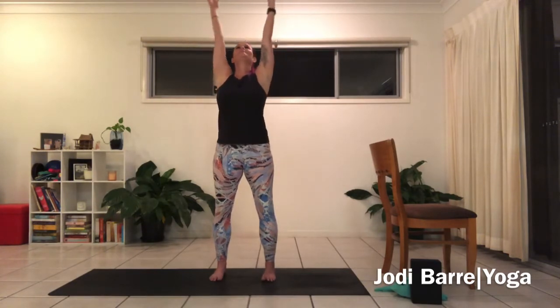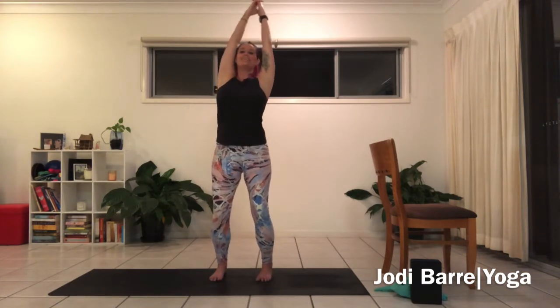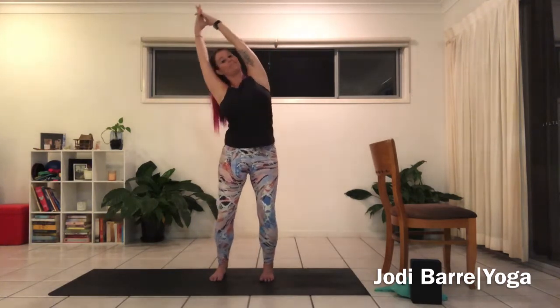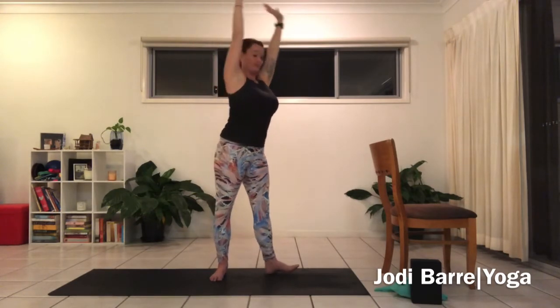Take a big, big stretch. Bring the hands to pistol grip and bend those knees, okay? We're gonna draw the torso to the right. Feel a yummy stretch here. Come back up through your center and then to the other side. Little stretch, good work.